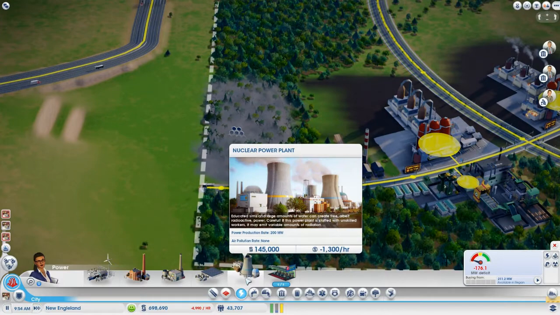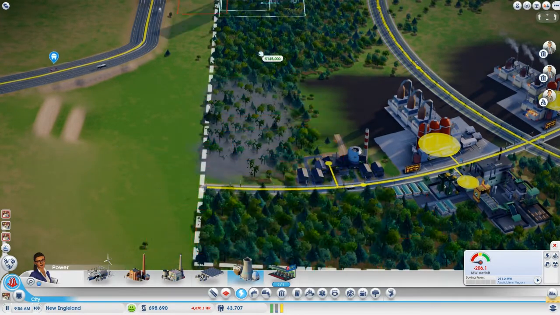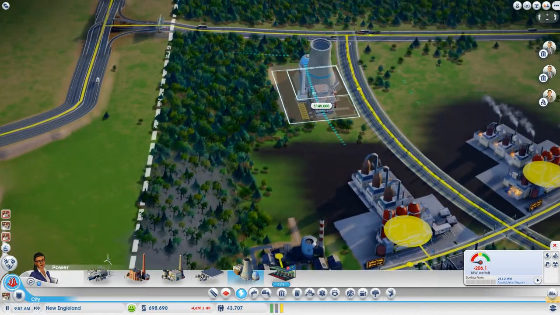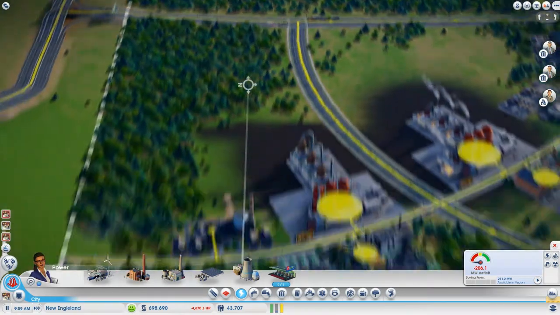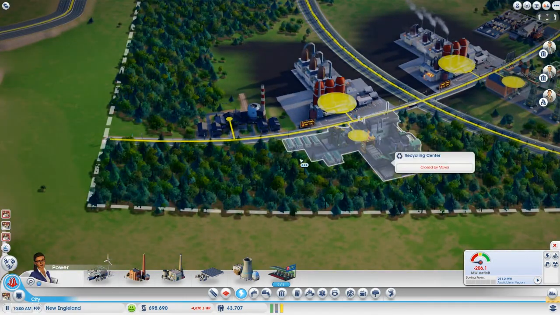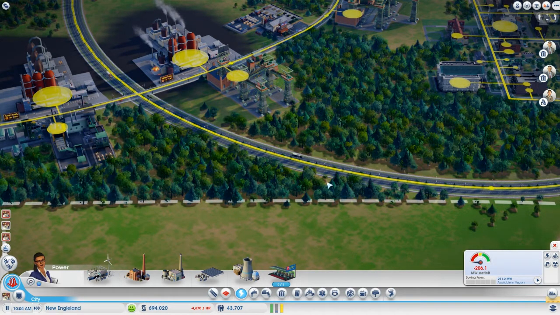We're going to plop down an ever-popular nuclear power plant, which costs me more in the short term, but will save me money in the long term, although I can't get the spot where I want the spot to be. Wait, recycling center's closed? Why did I close that? Not enough jobs?